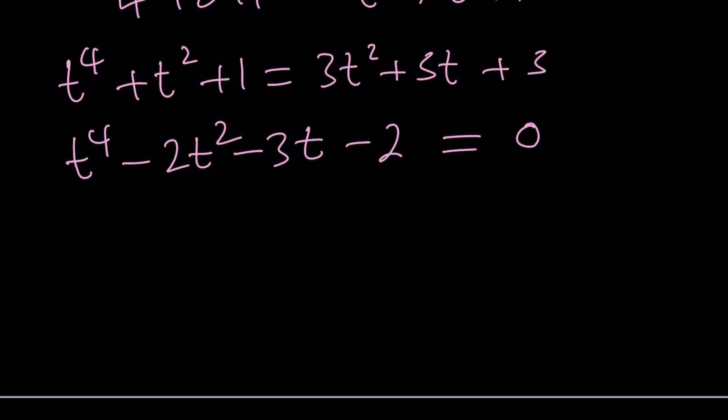Now, this equation is not factorable easily, at least. Like, by grouping, I don't think it's factorable. I kind of tried t squared times t squared minus 2 but then I don't get that here. Or you can try the first and the last terms but that's not like a difference of 2 squares or something. And you can try these two. That's not going to help either. So, in some cases it does but we still need to check.